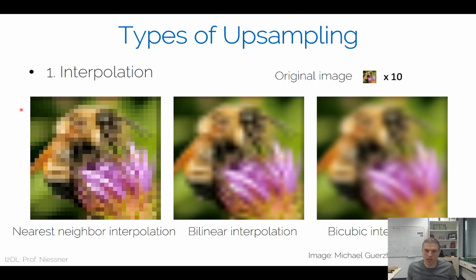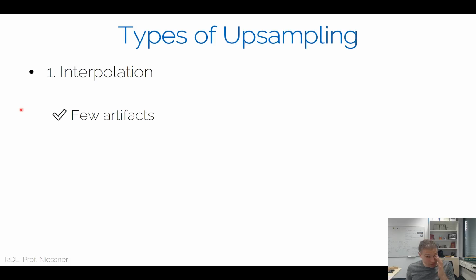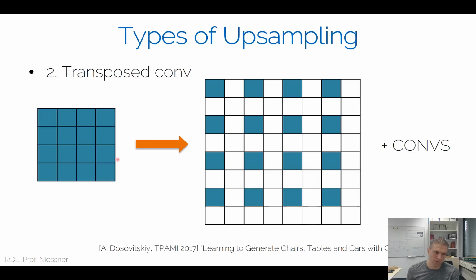This is cool and fun, but since we are learning neural networks, you could say, why do we need these fixed kernels? Why don't we just learn the upsampling? Now we do the same trick. We take this 4x4 input and upsample it, and instead of using a fixed kernel, we initialize the new values with zero and run a convolution. This is called a transpose convolution. You're just learning a kernel: you upsample first, leave these values blank, and then run a convolution on top of it to fill in the values. That's what it's doing.